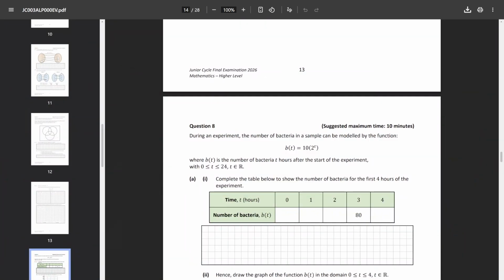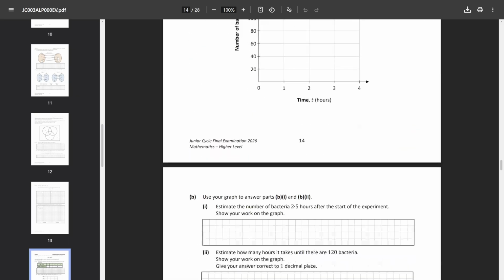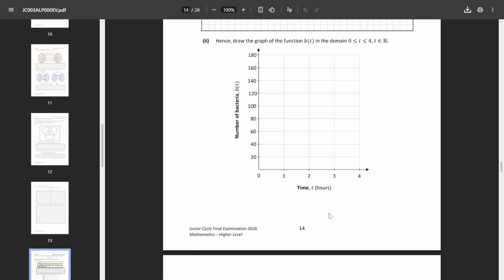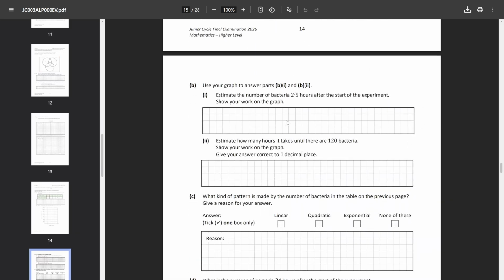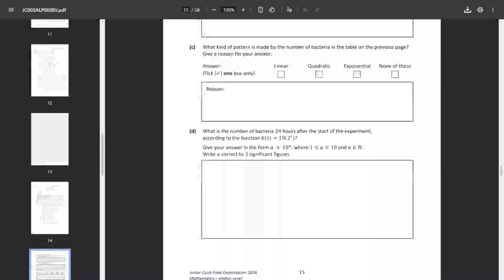Question 8. So some more exponential modeling where you have to fill in a table and draw a graph. That was pretty okay. A bit of an unfamiliar function, maybe. I know in some textbooks they briefly mention exponential equations just in terms of what they do. You don't really need to have known or studied this formally. Like, you can just sub in. And then a lot of this is actually estimation. So again, it's reading the graph.